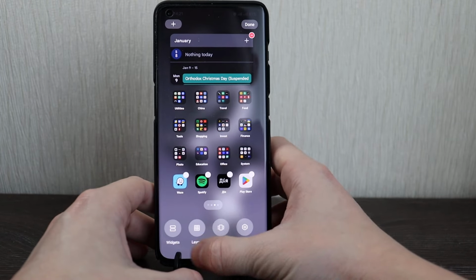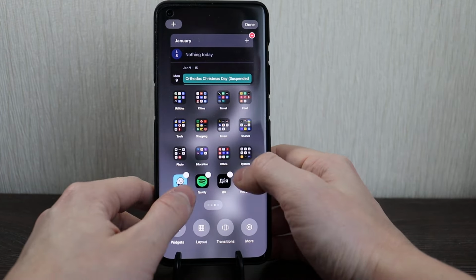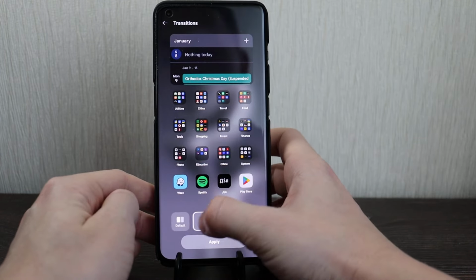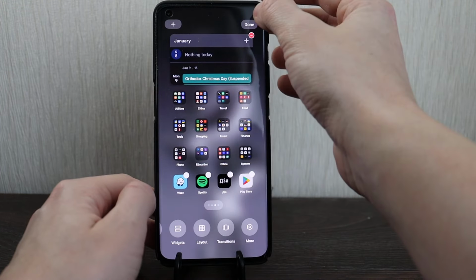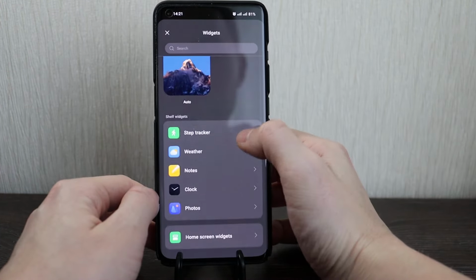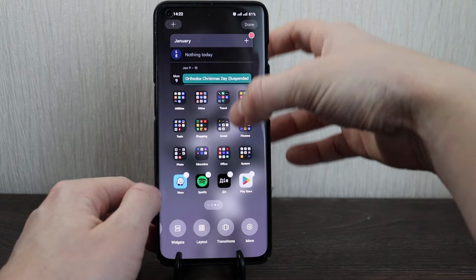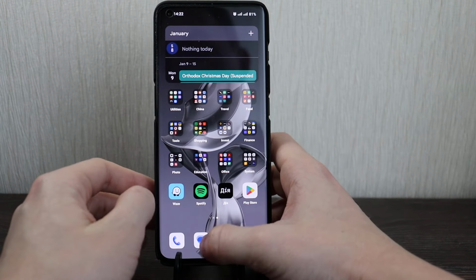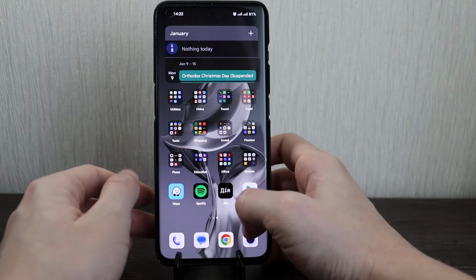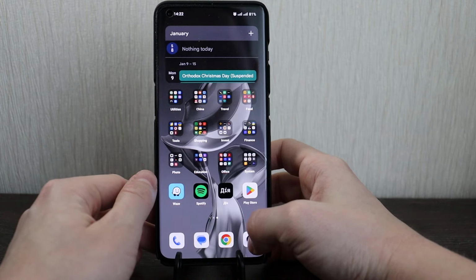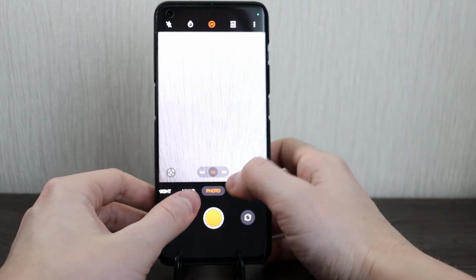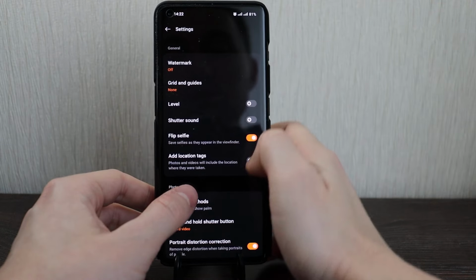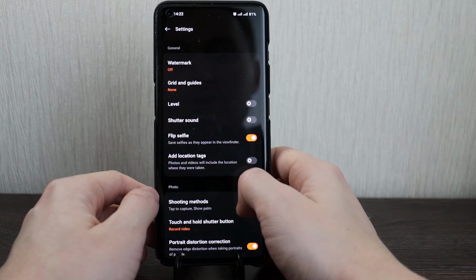Yeah, here just wallpaper, widgets, transitions, and other settings. Transitions, actually many of them are available, which is quite nice, quite regular for such phones. You can have additional widgets added to the screen. Basically from Google Phone, Google Messages, and also other Google apps are available here. Camera. What we've got here is just the OxygenOS 13 camera, which has many functions, many features.